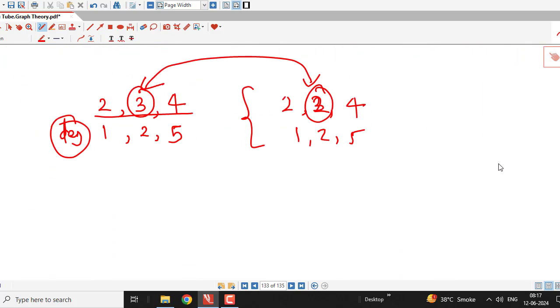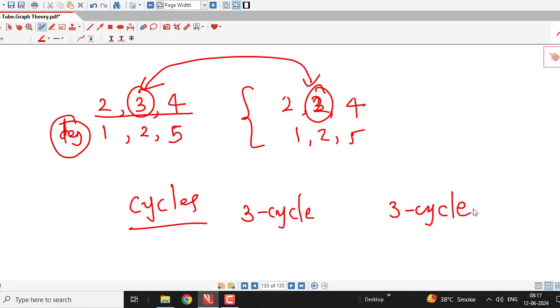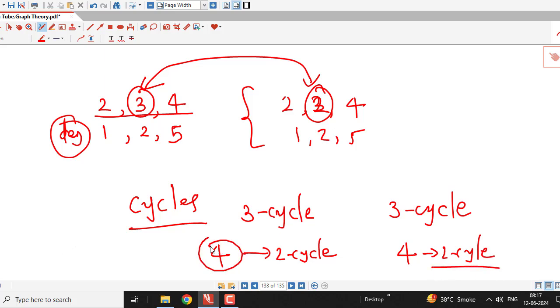After that you can check if both graphs have any cycles or not. Suppose one graph has a cycle of length 3, then the other graph must have a cycle of length 3. Suppose one graph has 4 cycles of length 2, then the corresponding graph must have 4 cycles of length 2. If there are 4 cycles of length 2 in one graph and 3 cycles of length 2 in the other graph, then also you can write that the graphs are not isomorphic.